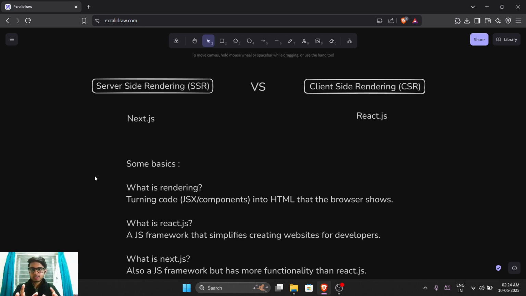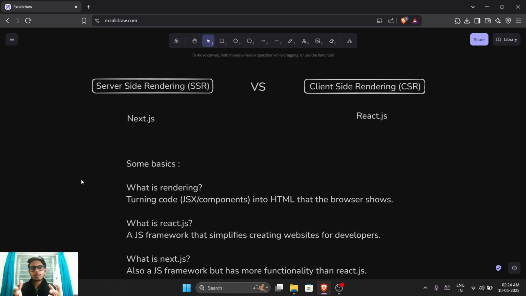And if you don't know what Next is, if you know what React is, just think of Next as a successor of React because it's almost similar to React. Its functionality exceeds React. It has everything that React has got, but it builds on top of it. If you don't know, it's built by Vercel. If you don't know what Vercel is, it's one of the biggest deployment and hosting services. So that's it about them.